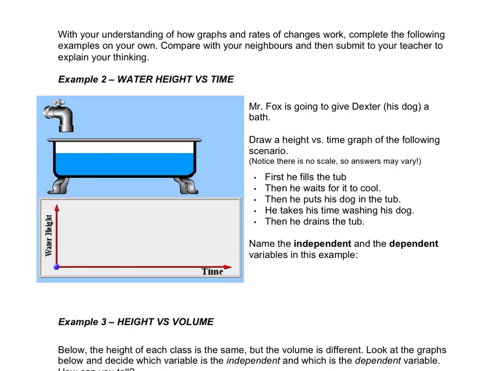Now, in all of these, we've got to realize that the water is always coming in at a constant rate, and that in a fairly decent town with a good water system, you turn on your tap and it's going to continue out at a constant rate. So we're going to draw a height versus time graph, meaning the height of the water over time as the water keeps coming in.